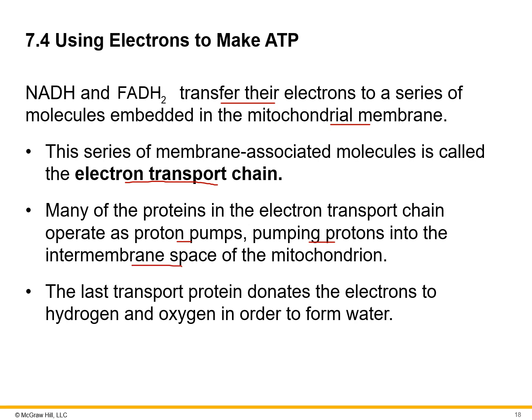space of the mitochondria. Again, ultimately the electron has to be picked up and it has to go somewhere. So that is the job of oxygen. This is why we have to have oxygen, to pick up those electrons. The electrons are negative, so it attracts some of those positive hydrogen ions, and ultimately those join together to form water.